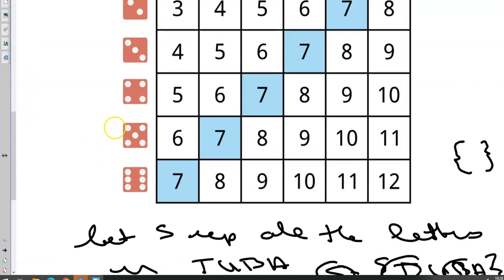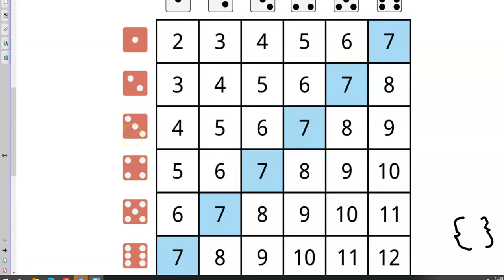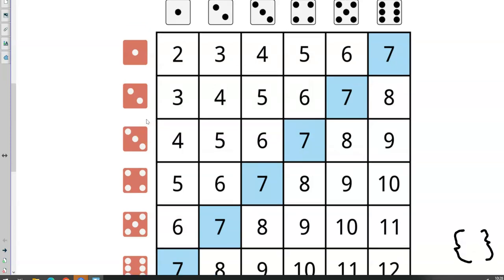The last thing I want to look at before I move on is this. You will have to know how this works, so I would definitely have this written down in my portfolio, because you're going to be asked questions about this all year long. It's about rolling 2 dice. If you roll 2 dice, your lowest outcome is 2: you get a 1 and 1, you get a 2. You get a 2 and a 2, you get a 3, all the way through. The highest number you get is 12.